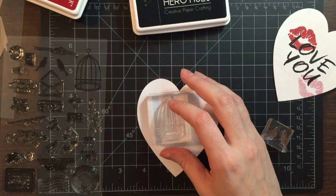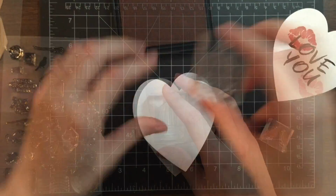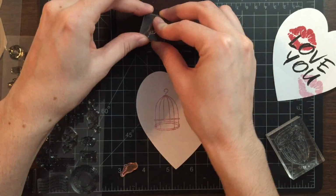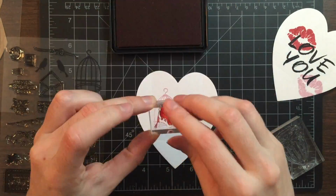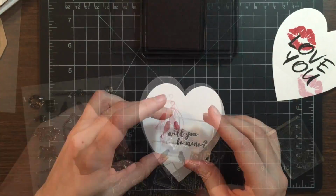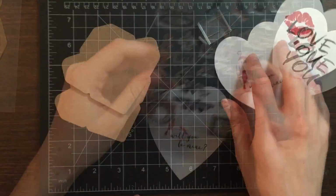For the second Valentine, I'm going to be using Love Notes, and just to kind of keep with the whole color scheme, I'm using bubblegum and red royal. And I'll top that sentiment off with some black as well.